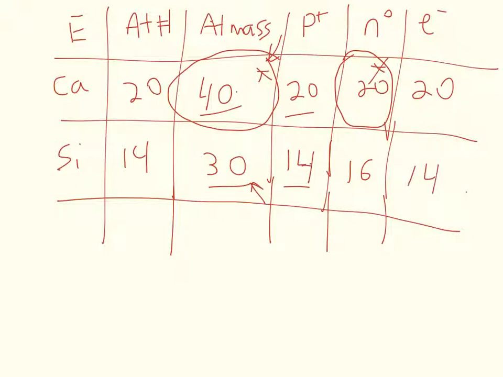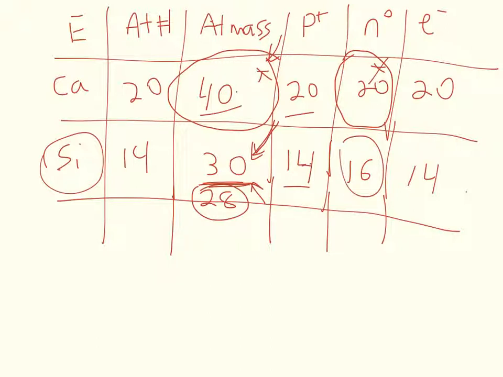Now notice this one, silicon. If you look at the periodic table and you look at the mass for silicon, you're going to see that it doesn't say 30. On the periodic table, it will tell you that the mass should be 28. That's because by me giving this to you in the initial problem, I'm giving you an isotope that's different than normal. And you want to use what I give you there to find the number of neutrons. I hope that made sense.